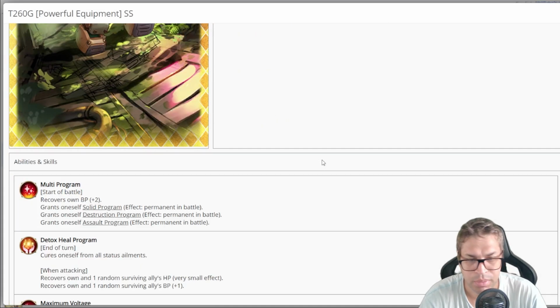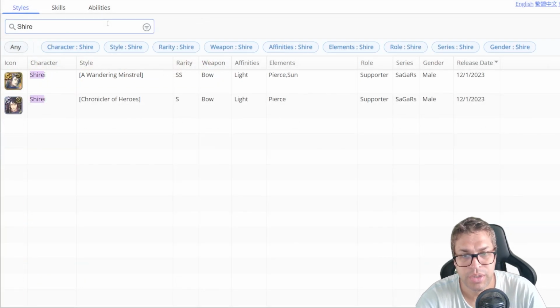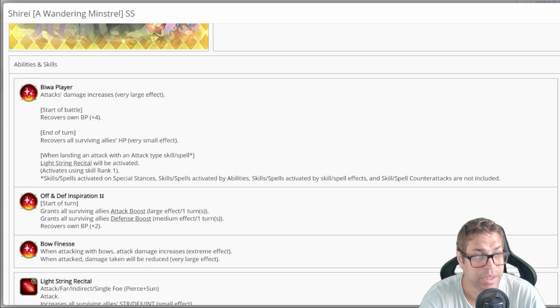So, I also believe that T260G can be used as a BP battery to help people get more BP. Some people really benefit from more, but we are living in the era of Shirei. Well, Shirei is such a good character to use because he offers a lot of different effects, and sometimes BP is not really a problem.